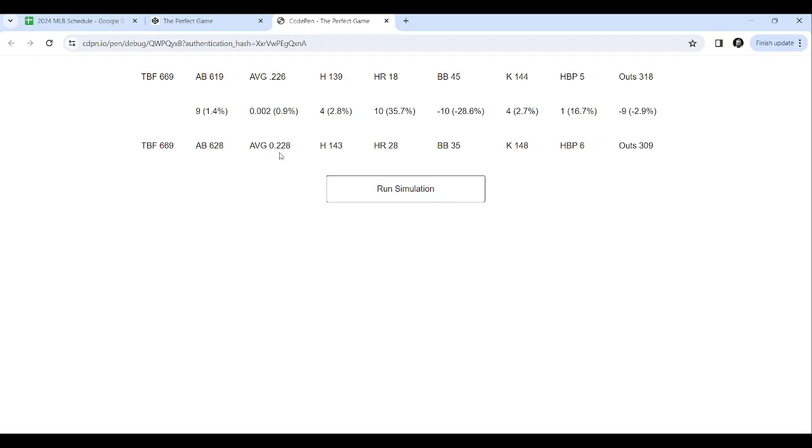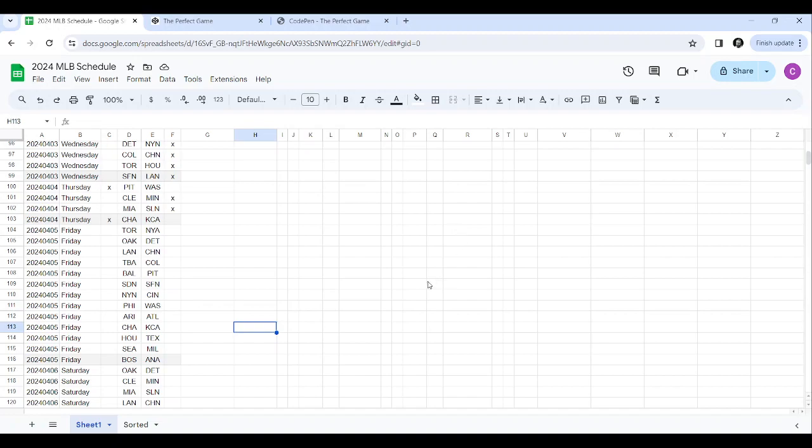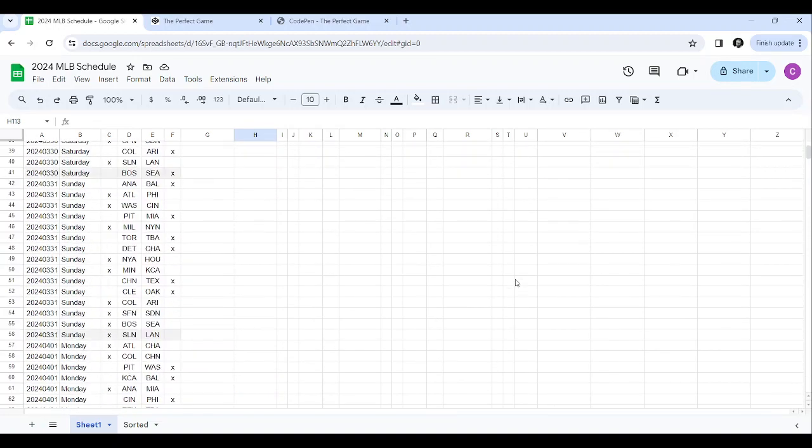Because every once in a while you're going to get it like this, right, where you're within 0.002 of the batting average, and this would be a pretty good season. The home runs are up, the walks are down, but everything else is pretty far in line with his actual 2023 season. So I'm just kind of running trial and error and thinking about some of these things. While I have it on the screen, I'll just show you this replay I've been doing here.